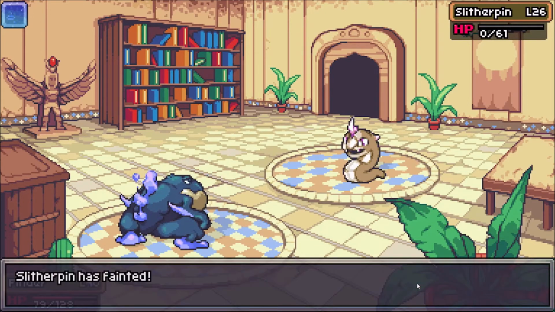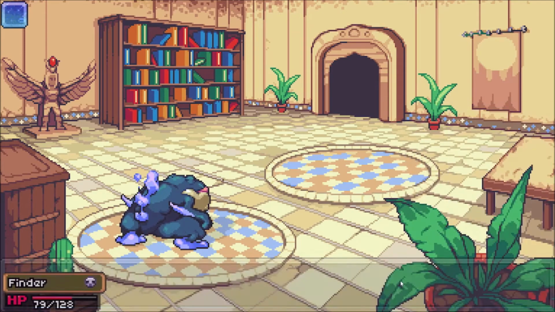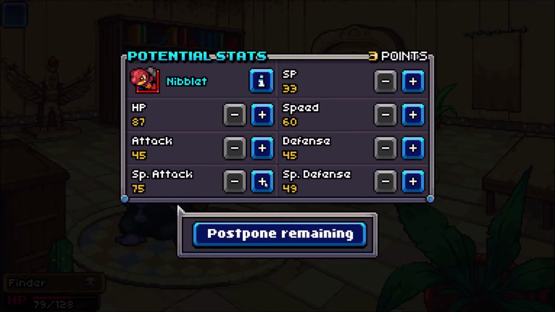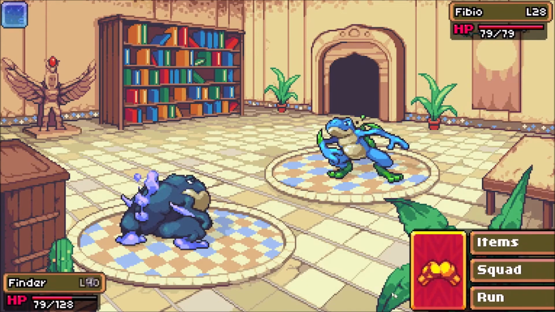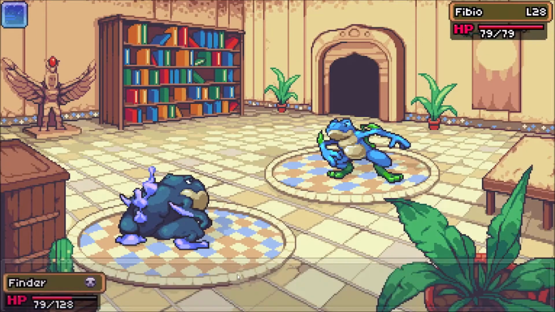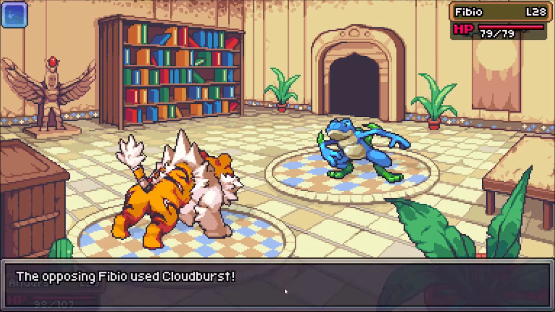Oh, wow. Sorry, Slitherpin. You're cool and all, but apparently you gotta go. Whisk is level 42. Good night, buddy. Niblet awakened to some potential. Niblet needs stuff. Niblet needs defense. Okay. Well, I think once Niblet evolves into his final form, his stats are going to look so much better. I keep forgetting he hasn't evolved into his last stage. Every time I look at his stats, I was like, oh man, you feel so weak. But he's not. He's a good boy.